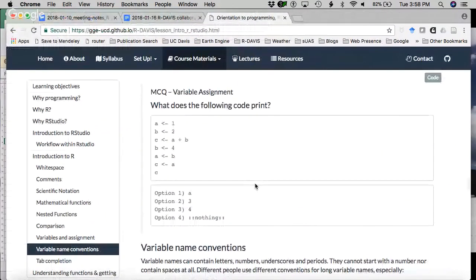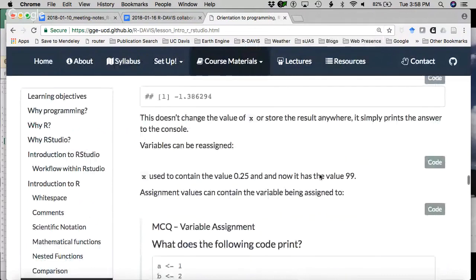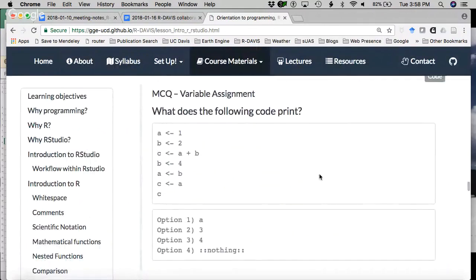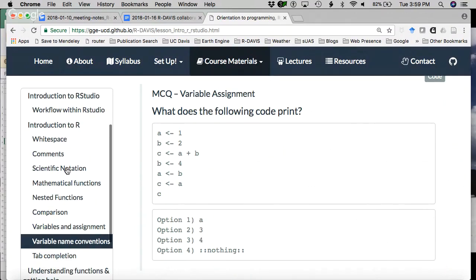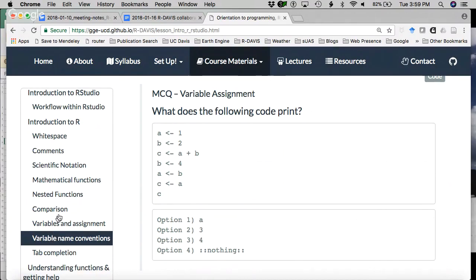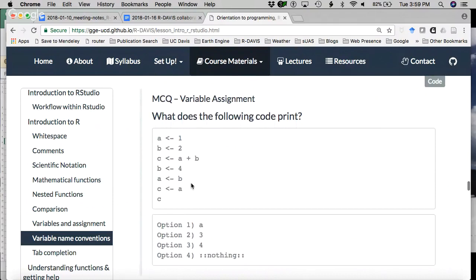So what does the following code print? Let's make that bigger. So this is on the class website under course materials. Course materials, orientation to programming, R and RStudio. And then I believe it's down here in variables and assignments, just a little bit below that, just above variable name conventions.